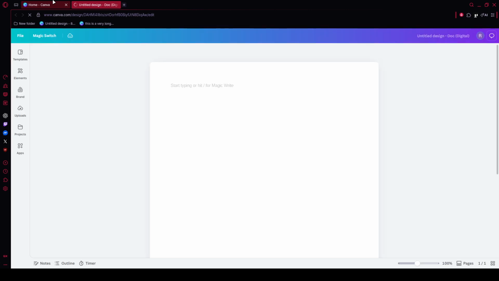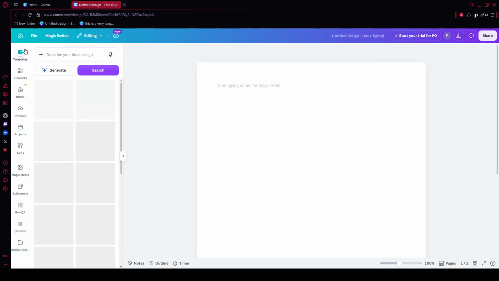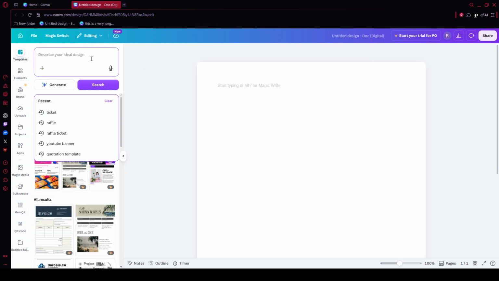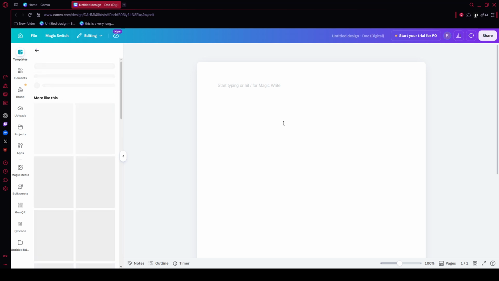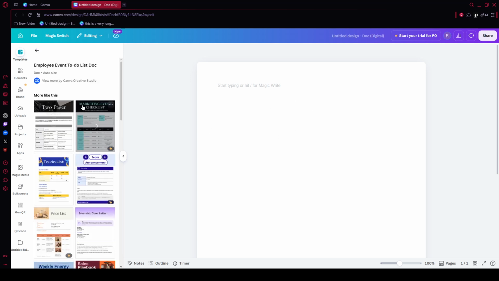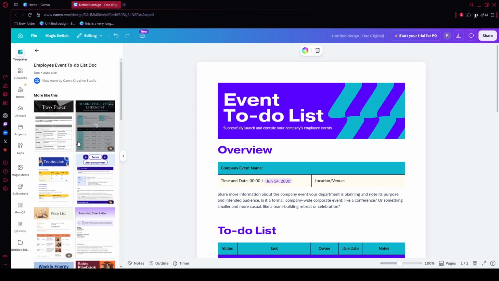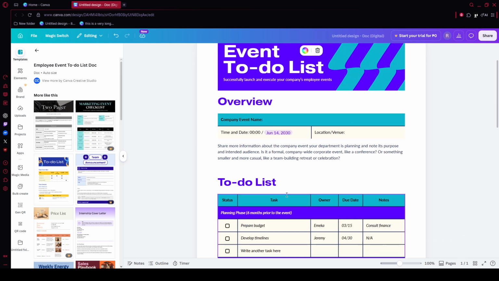Next, begin adding your main timeline or section headings. On the left-hand side, click Text and choose Add a Heading. Enter the key phases of your event, such as planning, vendor coordination, promotions, or day of execution. Use the toolbar to choose a bold, easy-to-read font style, then move the text boxes into position. As you drag them, Canva's smart guidelines will help align everything neatly, which makes your timeline much easier to follow.